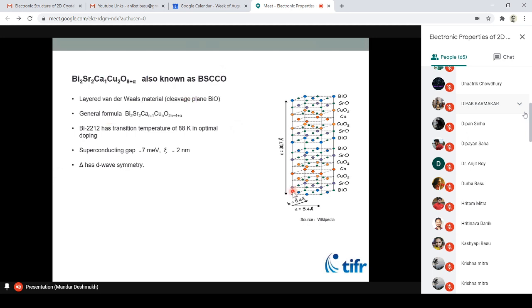And so this is a high temperature superconductor. Its superconductivity critical temperature is 85 Kelvin. These are called high temperature superconductors because the transition temperature is large. And this class of superconductors, which have transition temperature higher than liquid nitrogen temperature, are of great interest because liquid nitrogen is easy to make and it's not expensive.